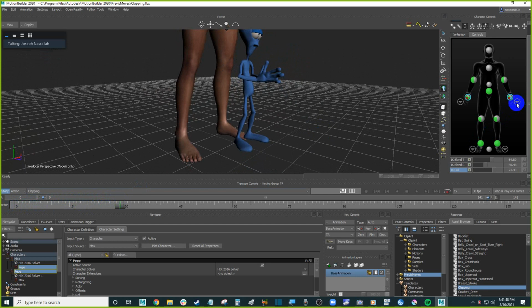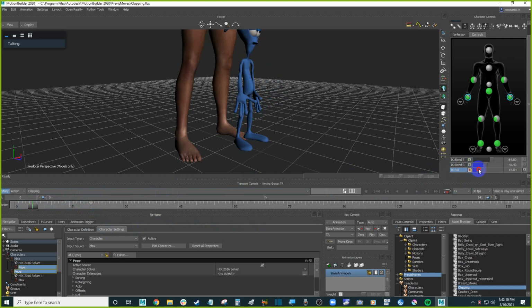Where does it start? So maybe here. I'll select the IK pull. I'll put a key here. And then I go down here and I put the reach to 0.